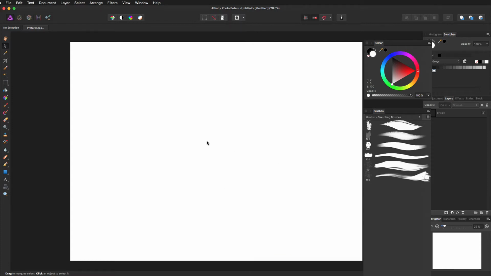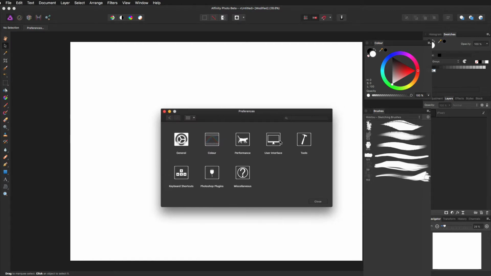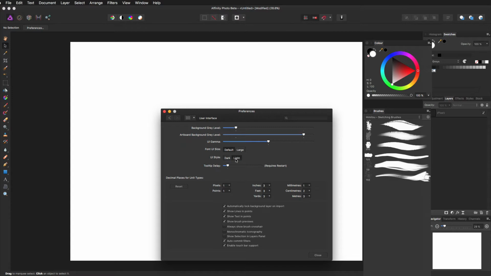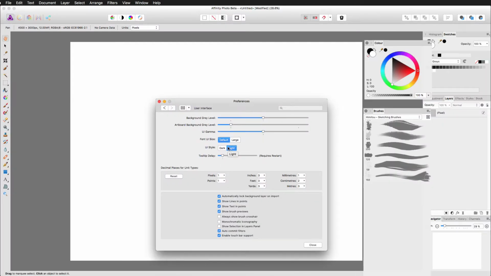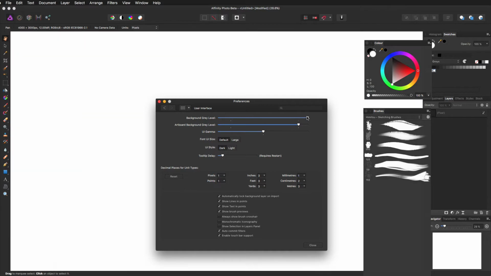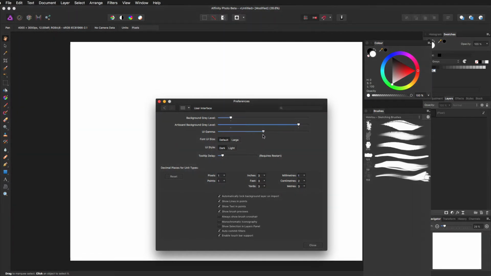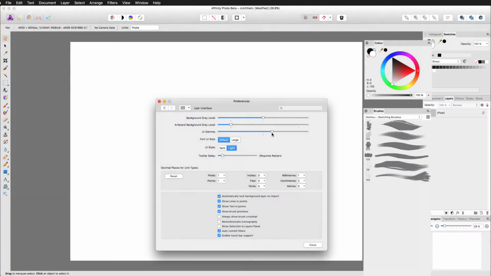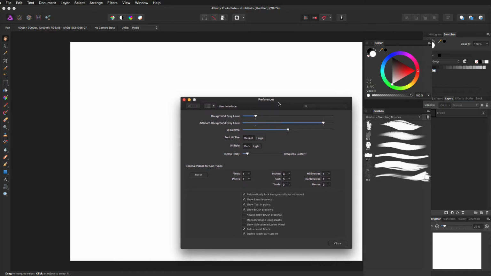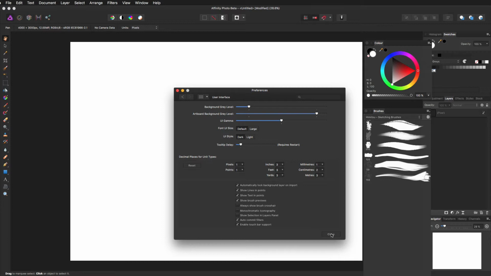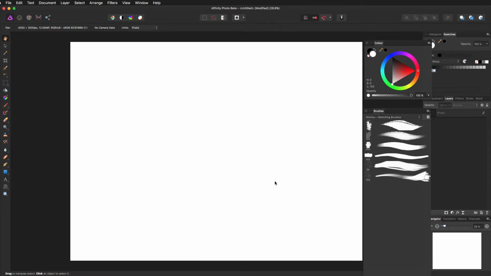So what's new? If we go to Preferences and then User Interface, as you can see, we can now turn the UI into the light mode. As people on the Affinity forums said, it could use a bit of work, and I'm currently not a big fan of this kind of presentation, but it's there. In any case, you could always tweak this stuff, such as UI gamma and whatnot. It should retain the same things, but again, I'm just more used to working in an environment where everything is dimmed down and I'm into the project.